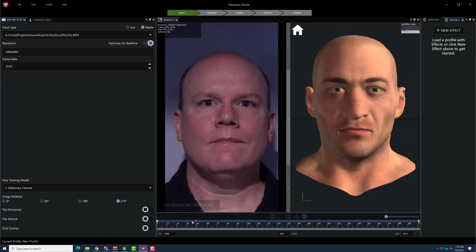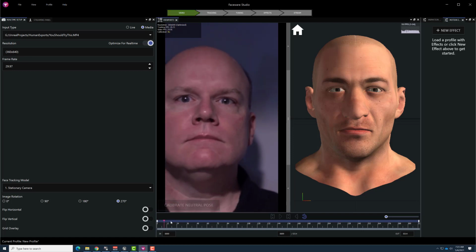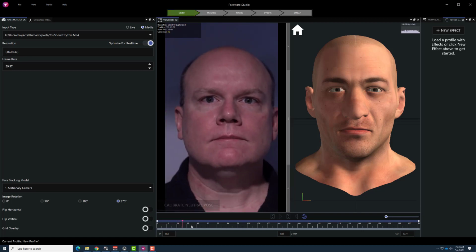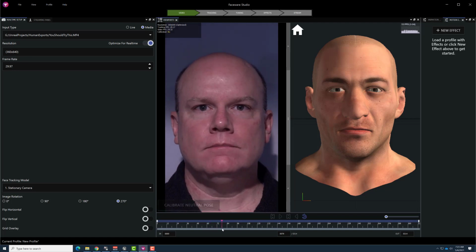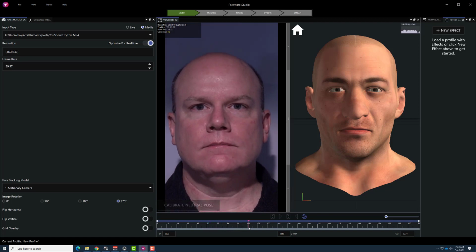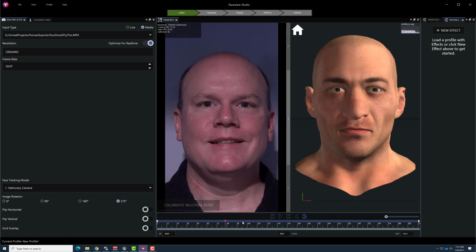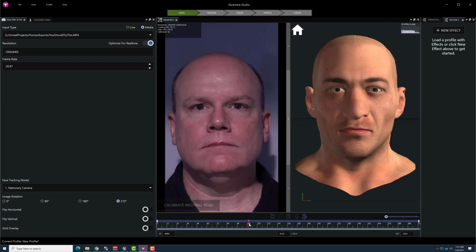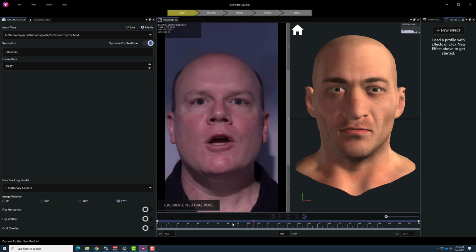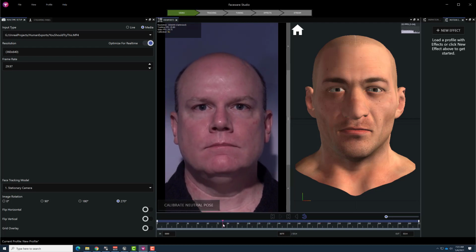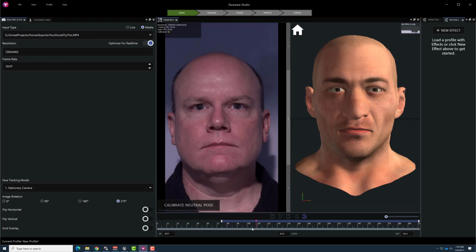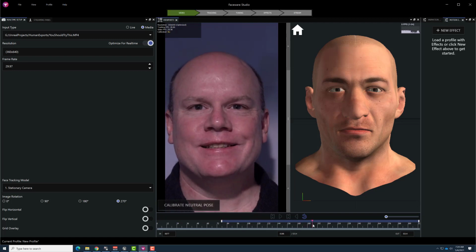Next, I'm just going to scrub through my video here and make sure I get rid of this little bit of motion at the beginning until I get into place. And then I have my neutral pose and a blink. And I say my line and I blink again. Now, for a later video, I'll be using those blinks as a means of synchronizing the video with the data in Unreal Engine. But for now, the main thing I want is to get to where I have my neutral pose, and I'll trim out everything from the beginning by just sliding this over. And then same thing, I just want this performance up till that final blink.